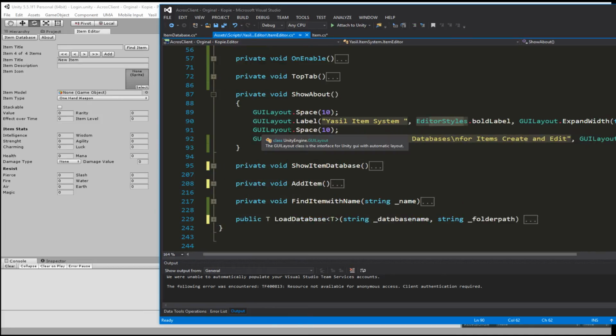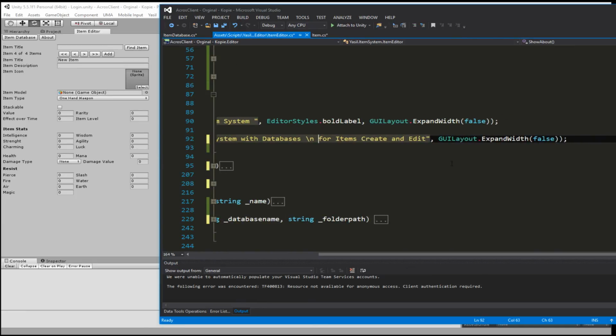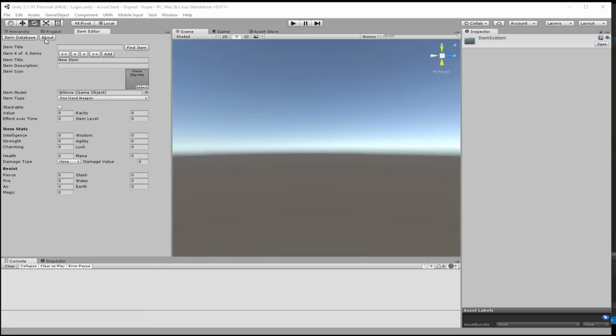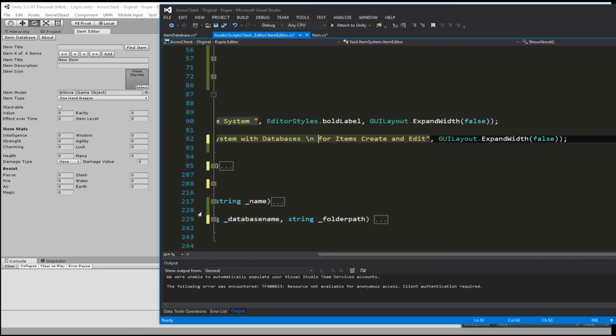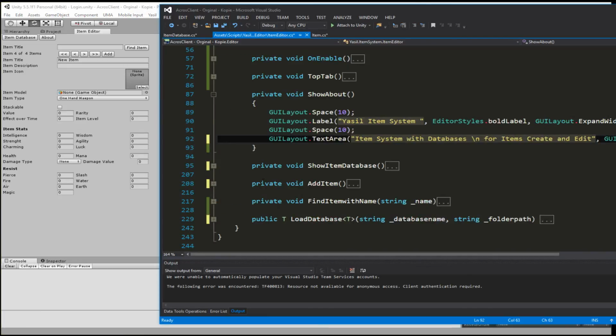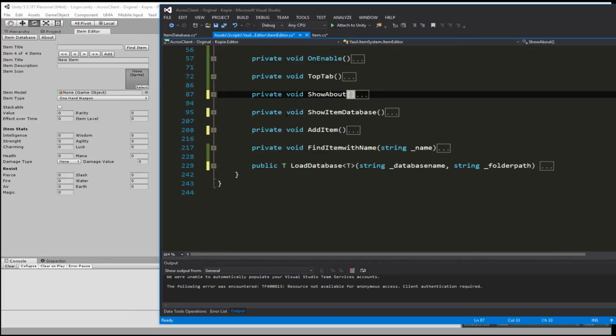And then we have a spacer, and after that I got a text area, and there you can write whatever you want. And for a new line, you've got a \n here, so that means new line. It's the same, GUILayout.ExpandWidth is false, so it just stays there. It just cuts off here if we don't have the expand. It's going all the way down here. And that's for the ShowAbout.